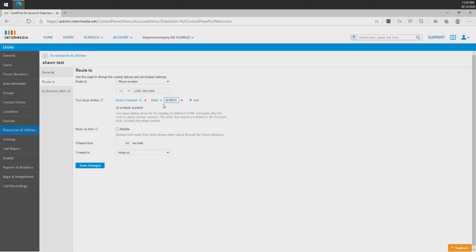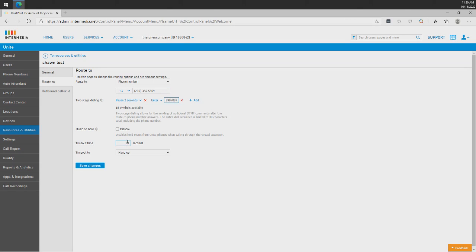enter into your conference bridge, like I mentioned earlier, by just dialing that extension that we had put into the general tab. It would dial this number, or whatever designated number, wait 2 seconds, and then put in the conference bridge digit, press pound. We also have some other flexibility. If someone were to call this while it's going through these digits, we can have music on hold when someone's transferred to that extension while it's trying to dial this number for them. That might be applicable in some scenarios.